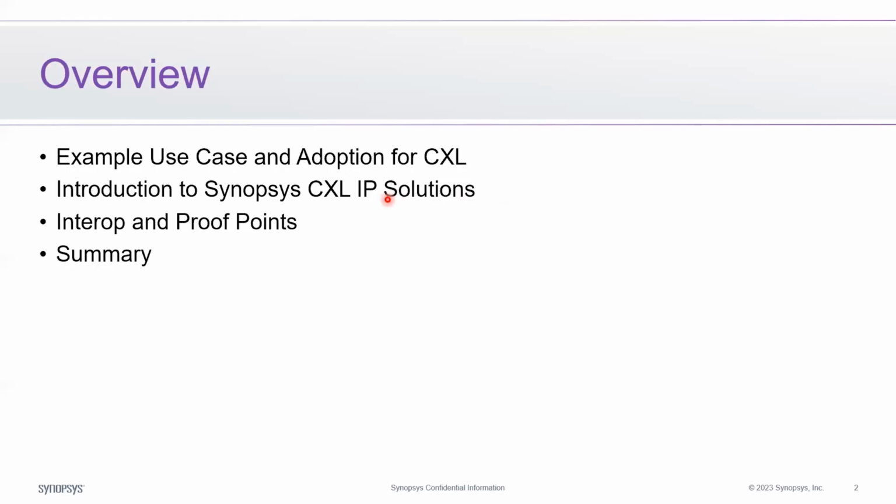First, I just have two quick slides with some interesting information about CXL use case adoption. Some of the adoption information is not publicly available. It's information we collected at Synopsys. And then I'll go into the Synopsys CXL IP solutions, some interop and proof points, and then a quick summary.